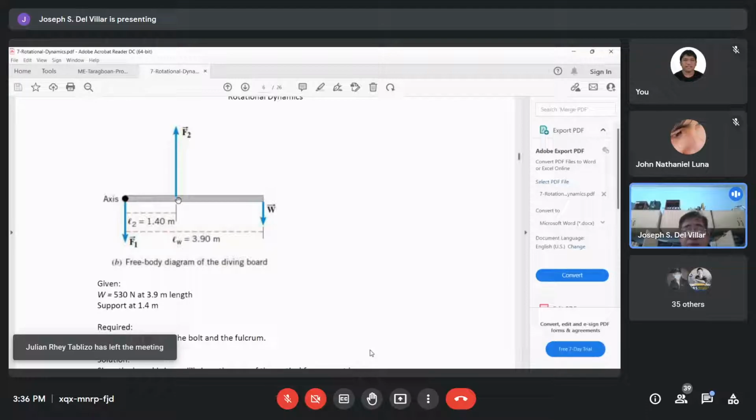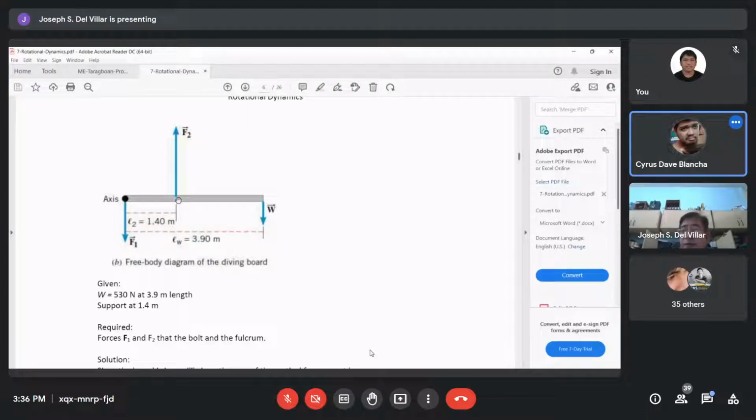And aside from that, what did I say earlier? The torque is zero if what? Aside from having no lever arm, what else did I say? Zero torque if the force what? The force passes through the axis, sir. Yes, exactly. If the force passes through the pivot point or the reference point, it has no torque. So, if we make the fulcrum the pivot point, the torque of F2 is 0.